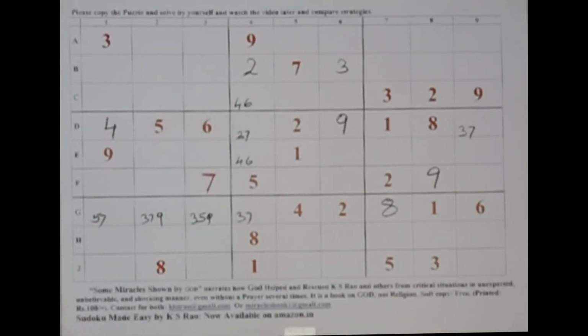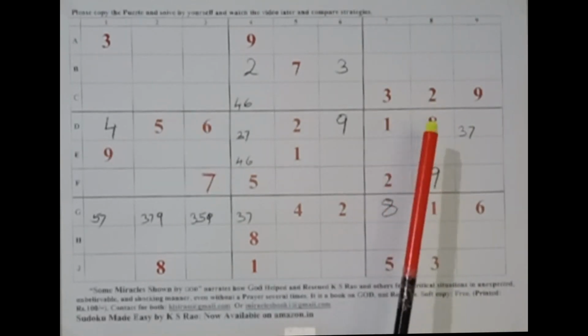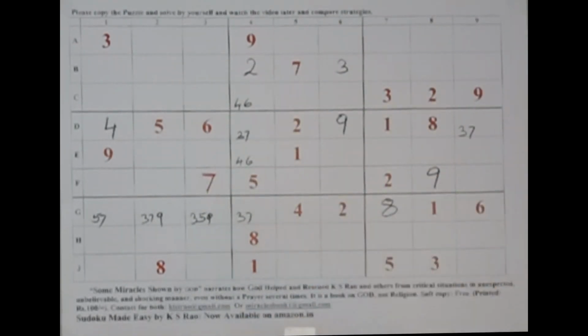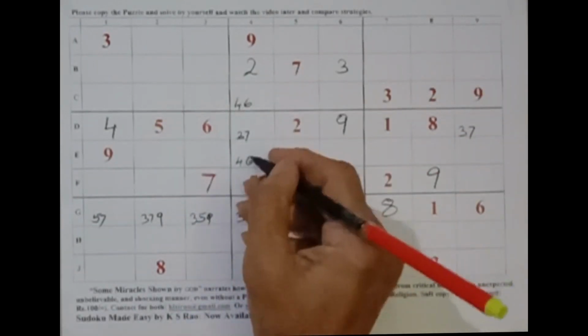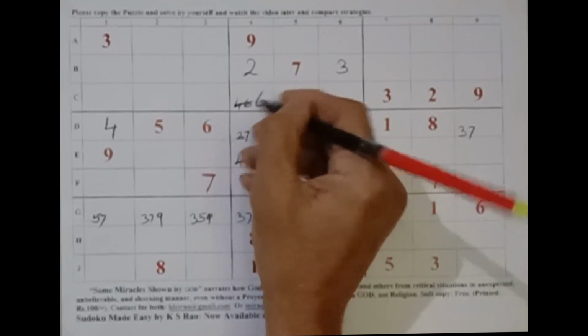Interesting thing. You see, look at this box. And this 6 here. This 6 cannot get repeated anywhere here in E9 or F9. But it can be in E7 or E8. Therefore, if a 6 can be here or here, how can it get repeated in E4? Therefore, as soon as we repeat this 4 and 6 there, let us delete that 6 from here and make it a 4, and above it is a 6.